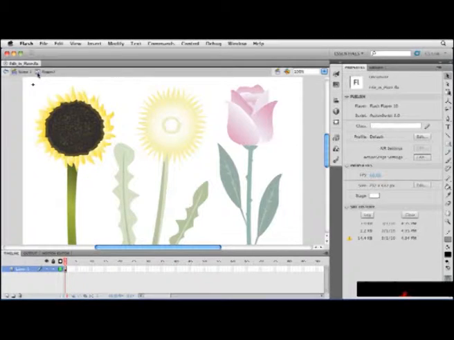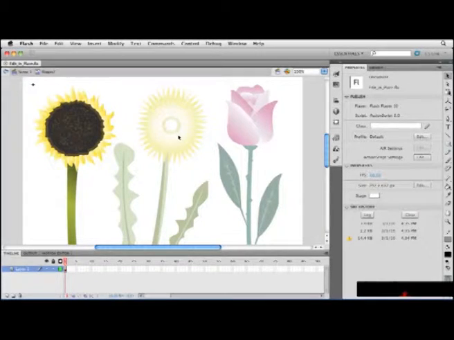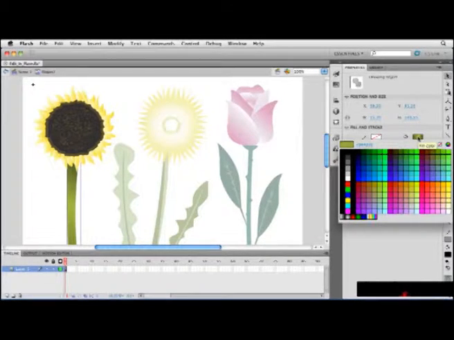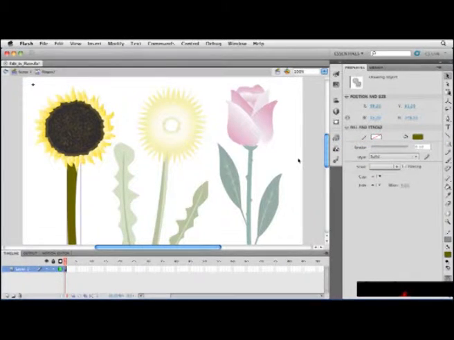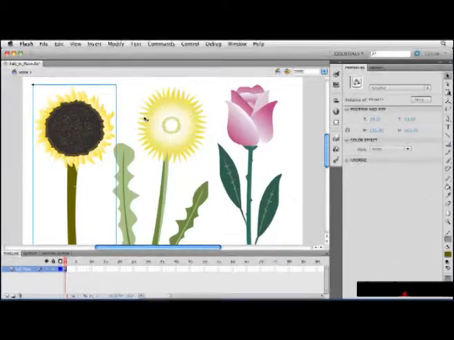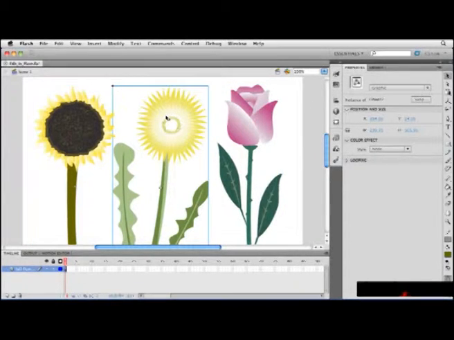Also notice, the other elements on the stage are faded back. So I can see them, but I can't make any edits to them or select them at all. This allows me to make edits to a symbol based on its position and relationship to other objects on the stage. So this is a very useful way to edit your symbols in Flash. So if I perform any edit, like for example to change the fill color of the shape from a gradient to a solid fill, I can do that, and then I can return to the main timeline by clicking Scene 1. Notice that the other instances are faded in, and I can see them, and now I can select them because I'm out of symbol editing mode.